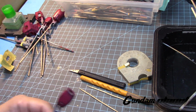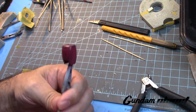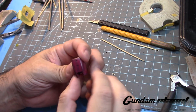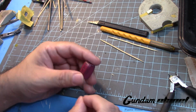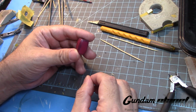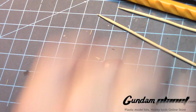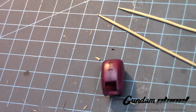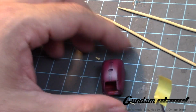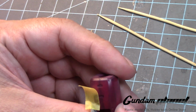But I gotta do the red parts too. That's another thing. So I'm going to show me doing one of the red parts. And the pre-shading came out really nice, as you could see. I could easily just give it a wash, but I want to give it the extra layer of color tone. So what I'll do is I'll zoom in on that. Cut some strips here. Put that here.